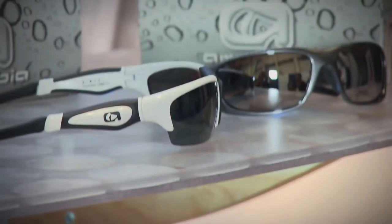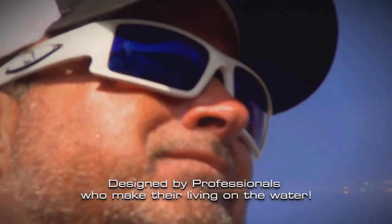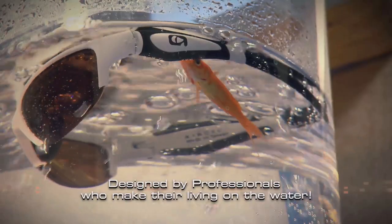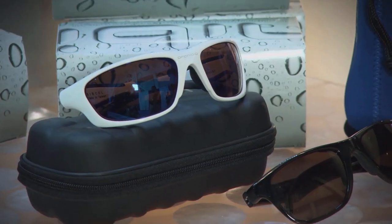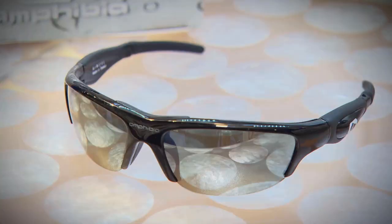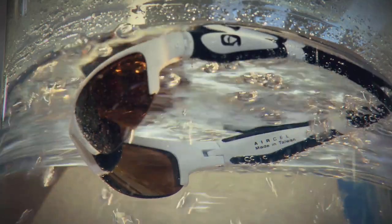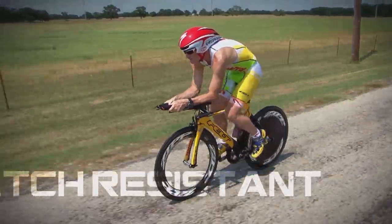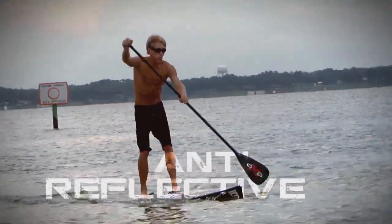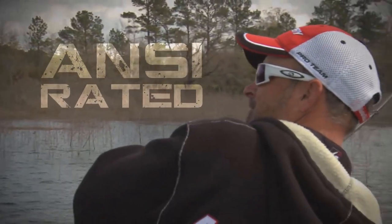On top of all this, Amphibia products are built to last, ensuring they'll stand up to whatever you can dish out time and time again. No other sunglass product on the market offers the features and quality that we do. Amphibia sports sunglasses incorporate several new advances including maximum horizontal displacement lenses and a patented air cell that ensures every frame floats. Amphibia lenses are scratch resistant, 100% polarized, anti-reflective on both the inside and outside, water-phobic, and insulated for protection. Amphibia sunglasses are truly designed for life on the water.